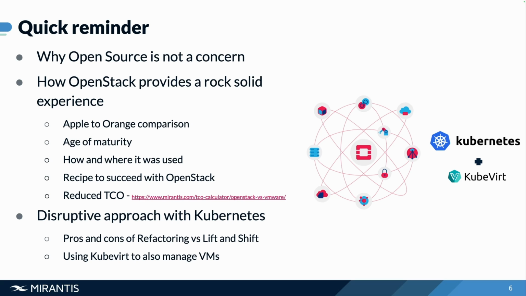We also looked at what about running VMs in Kubernetes? Because we know that, again, VMs are not going to go anywhere for the next 3, 4, 5, maybe more years, right? So we still need to have VMs and we will not be able to replace all these VMs with containers. So for that, one, OpenStack is that solution, or two, in some cases, Kubernetes and KubeVirt in that combination can also be a good solution, right? So again, we have that option of VMware towards Kubernetes plus KubeVirt to manage some of these VMs.